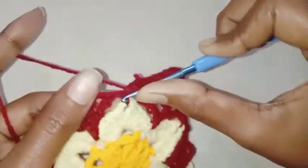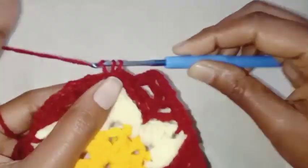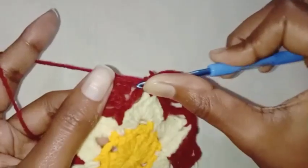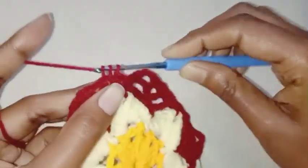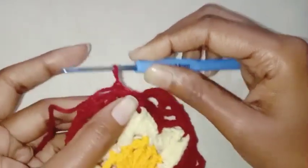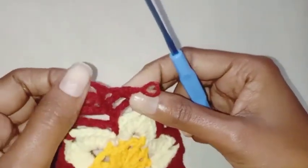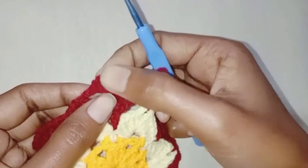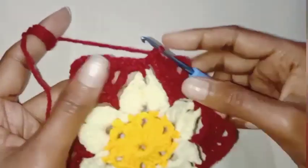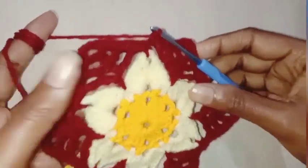For this row, you need to make 2 single crochet each in chain 1 space. So for chain 3 space, you need to make 5 single crochet. So repeat this all around. I'll see you guys at the end of the row. Make a slip stitch in the first single crochet stitch.